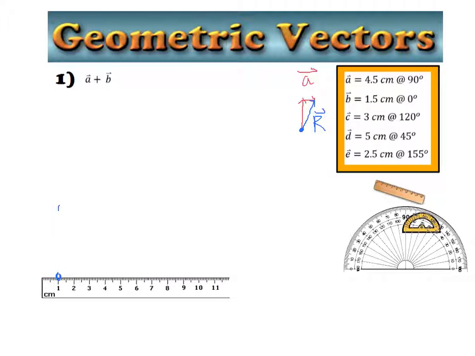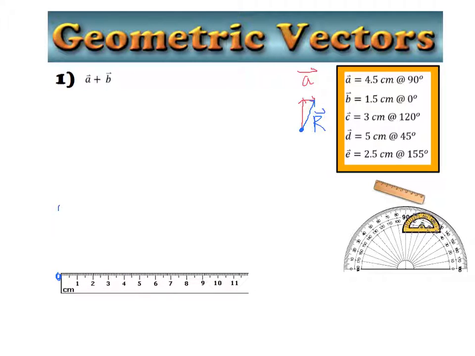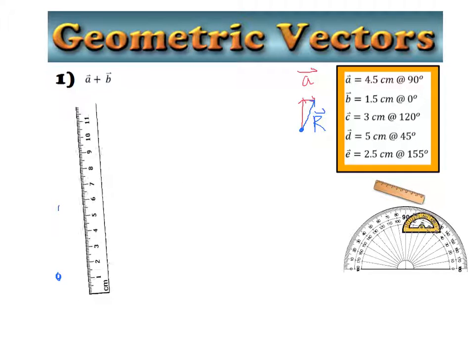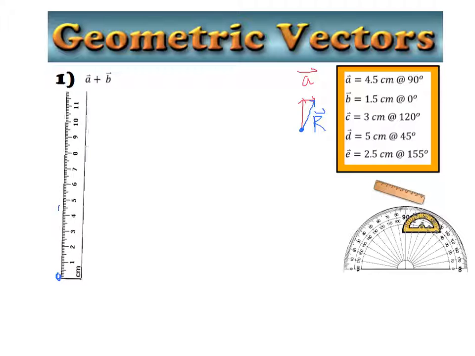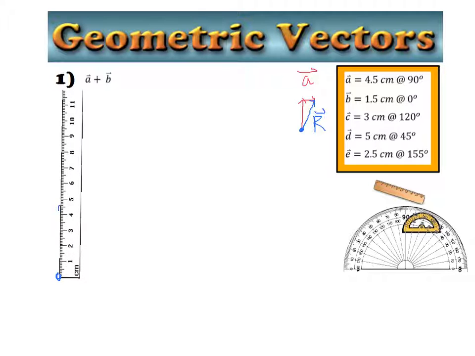And my ruler, I'm going to take here, and I'm going to start at that starting point, but it needs to go up. So I'm going to rotate it upwards. Sorry, I should be starting that at 0, not at 1. But I'm going to rotate this, see if I can make it rotate. Start it at 0 and make it hit that line. It's going to take me forever to do it like this, sorry. Okay. I need to go up to 4.5 centimeters. So I'm going to draw a line straight up.